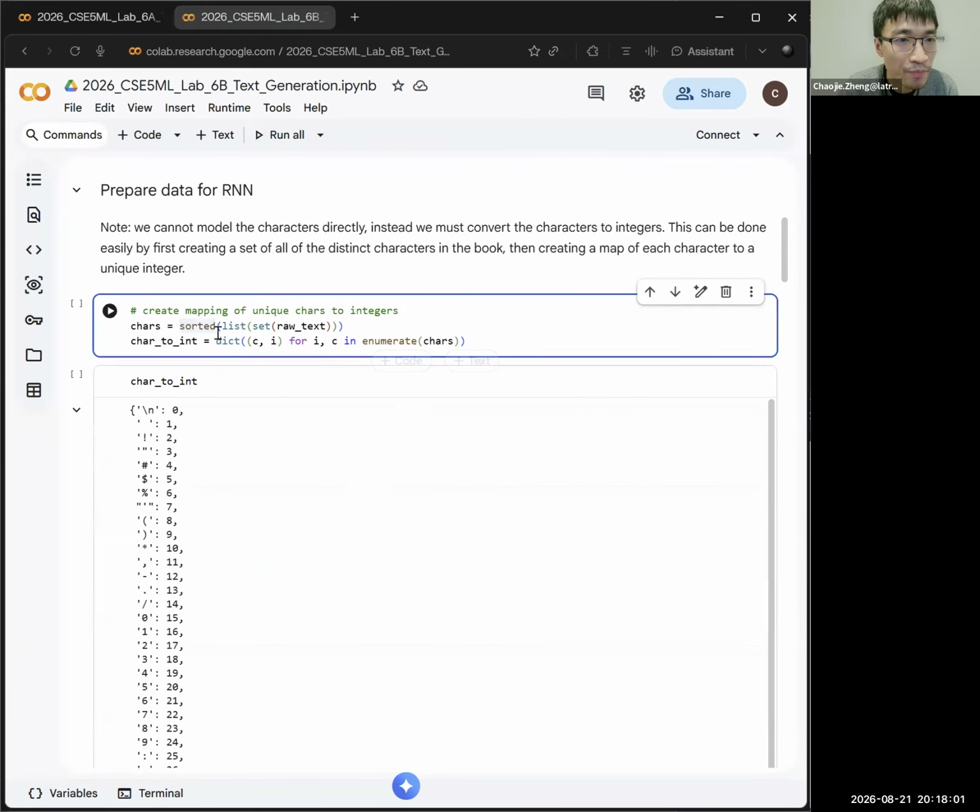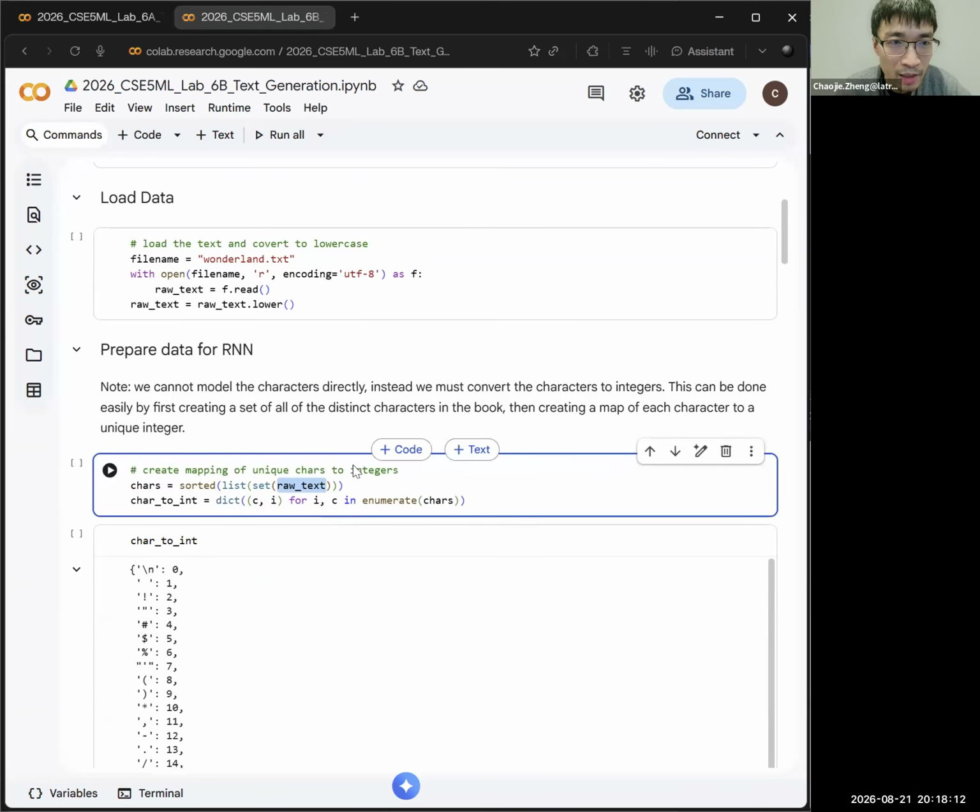And then we use the set data structure of Python. We feed these characters into the Python set, and the set will remove all the duplicate characters. So after creating this set of raw text, all the unique characters are stored in this set.